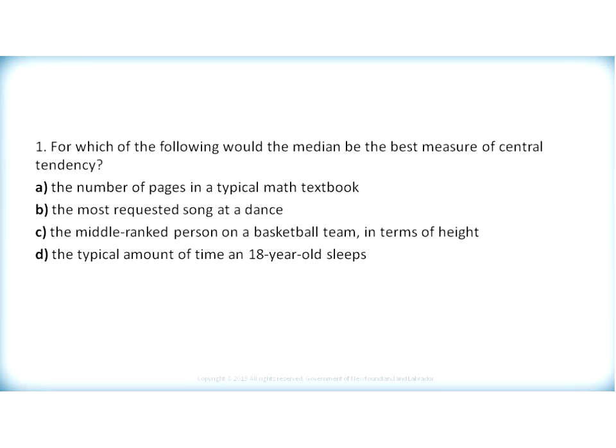Well, if you recall, the median is when you set up data, you set it up from least to greatest or greatest to least. The median represents the middle set of data. So the best answer for this would be, in my opinion, C, the middle-ranked person on a basketball team in terms of height. Because it is the middle on the team.